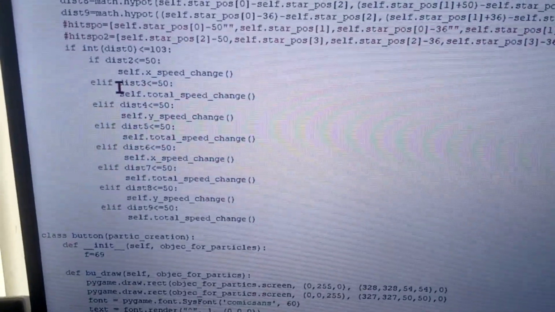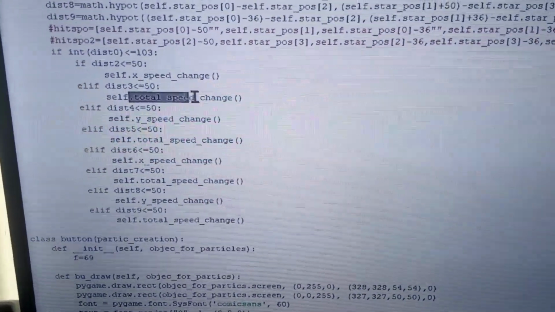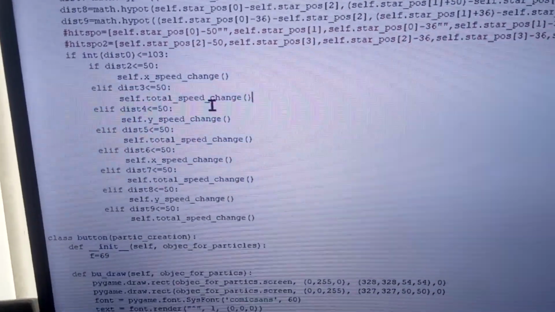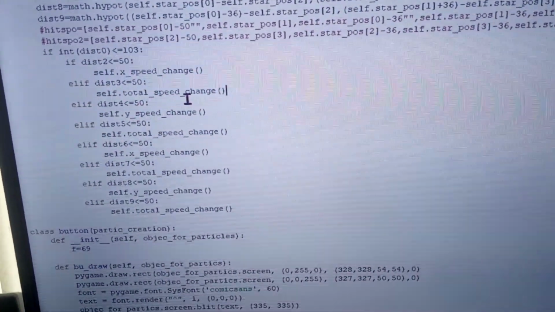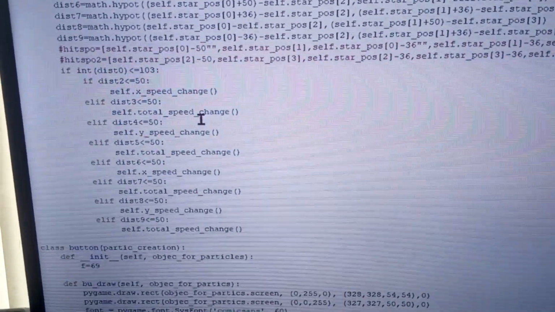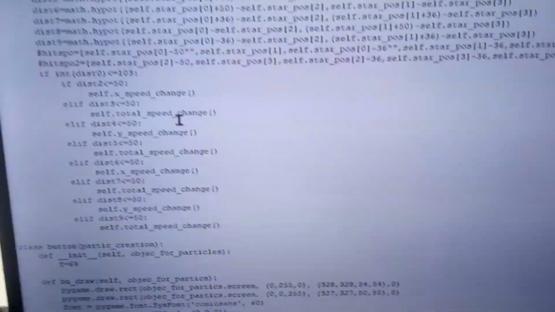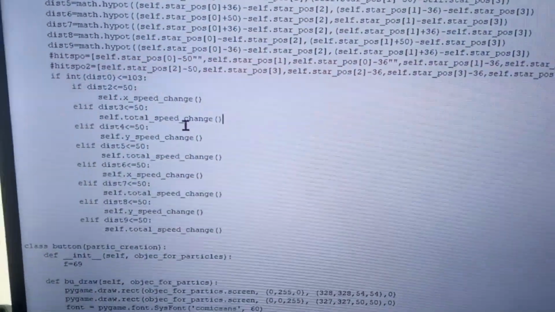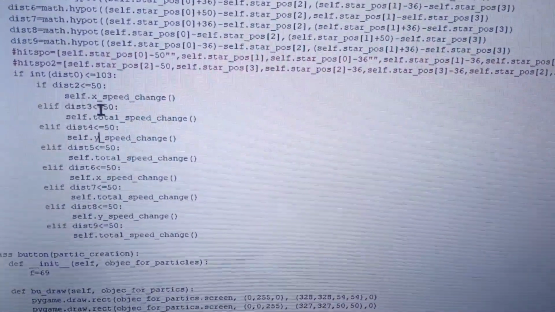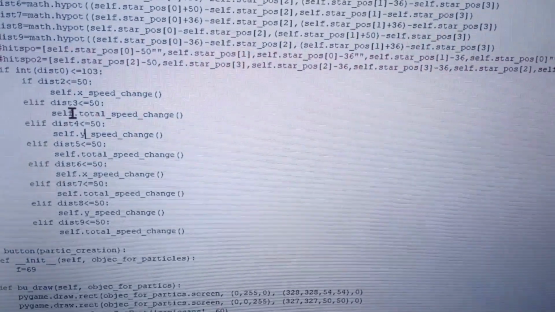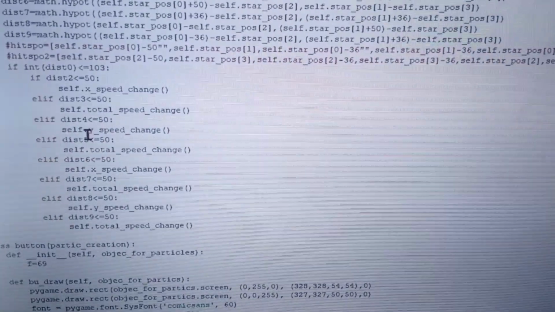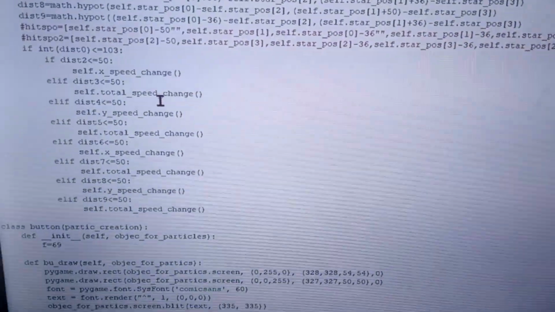So that's why I need to have different functions depending on which point is hit. So it's different if point 3 is hit and I run total speed change for that, because we're not just changing the x speeds, all of the speeds would change. Now, of course, this isn't accurate, as you might have caught my gaffe before. If one of the particles is stationary, if you invert the speed in one axis, then it's still 0. So that's something that I need to work on. But basically, depending on which point is closest to being hit, one of these functions will run, and depending on which one it is, either the x speeds of both particles will change, the y speeds of both particles will change, or all of their speeds will change.